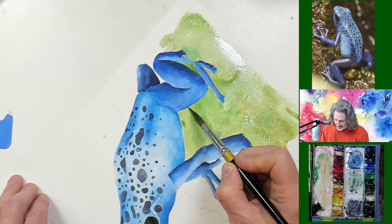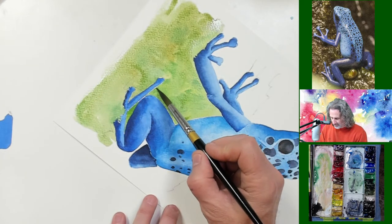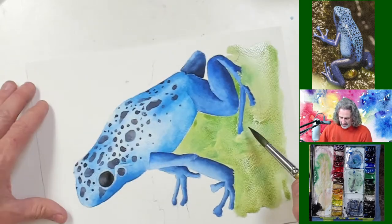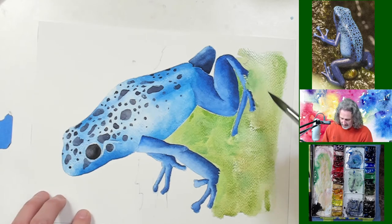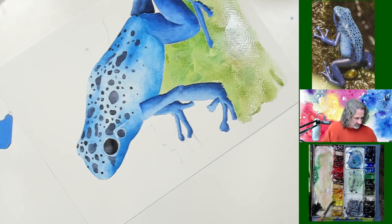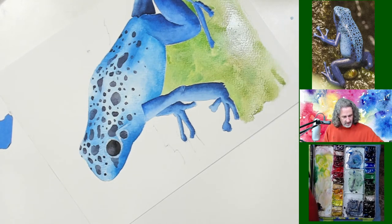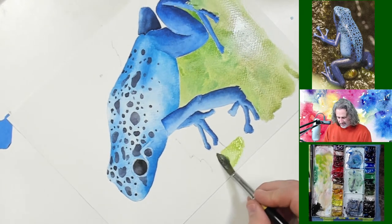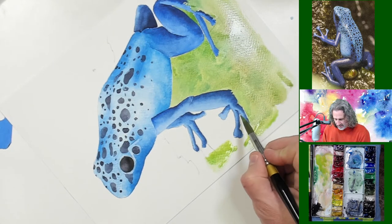And I'm going to try to take out some of that white. I've got a couple of little white areas that I don't necessarily want. Just going to grab those and get those out of there. That's good. And I think the further up this painting I go, the lighter this has to be.